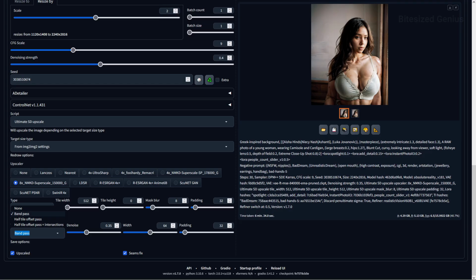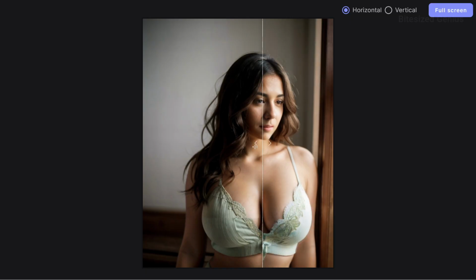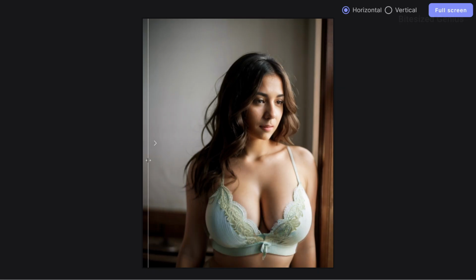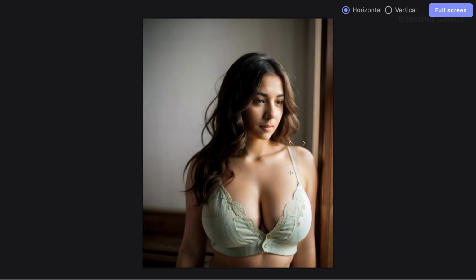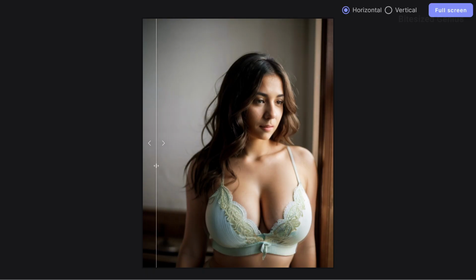Both versions of the half tile offset pass gave the same results on a 0.5 denoising strength, but did change the way the bra looked, but the seam was completely gone from our image. It would be tricky to try and demonstrate all the ways this option could work, as we can't use XYZ plot and the explanations aren't that helpful. But in a nutshell, you should play around with this option if you're struggling with the seams in your images.